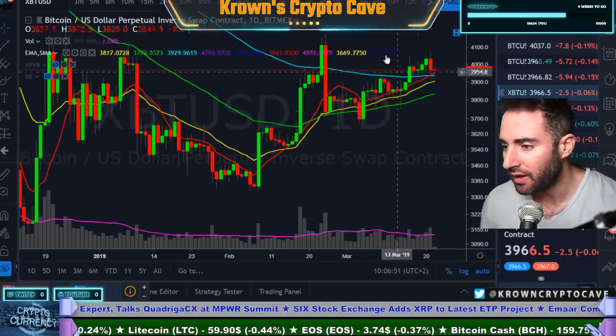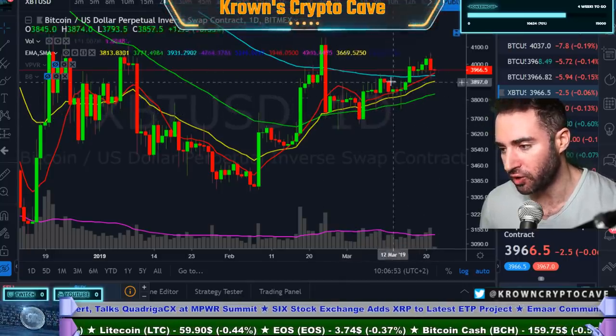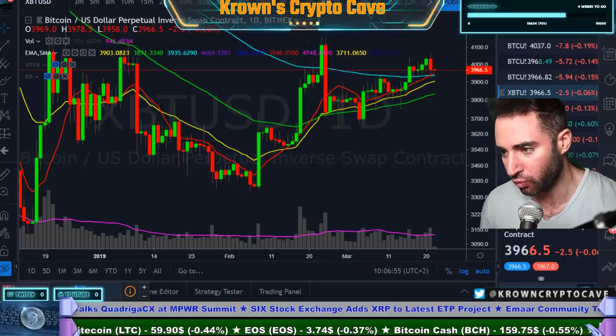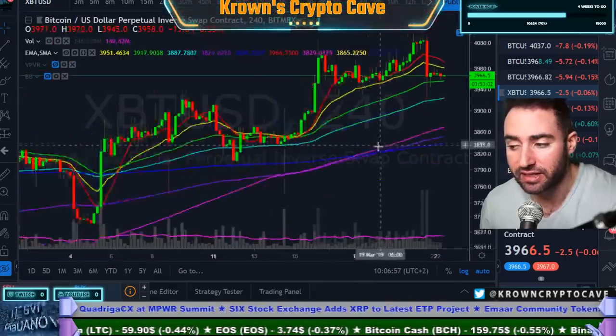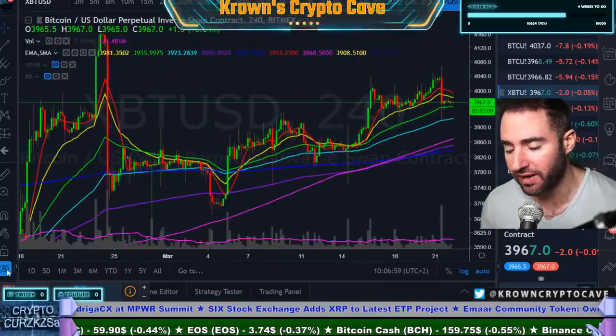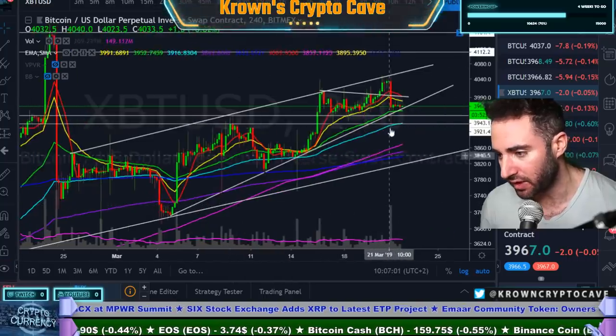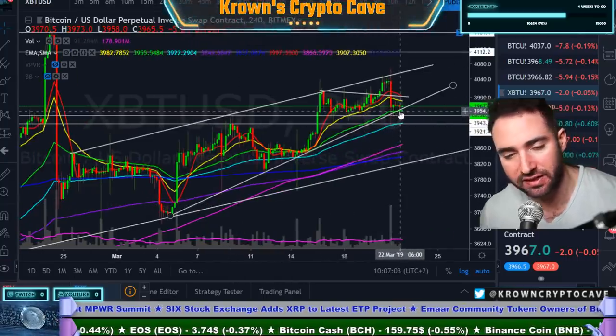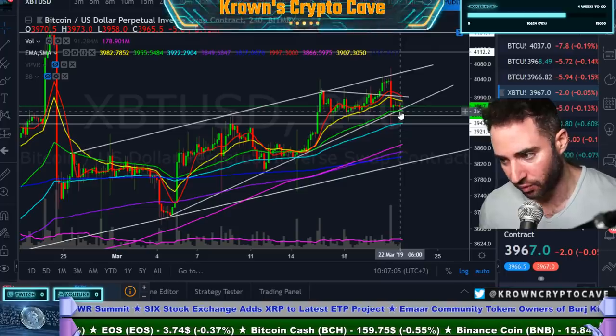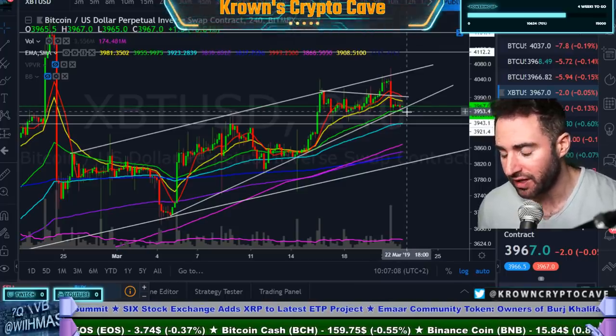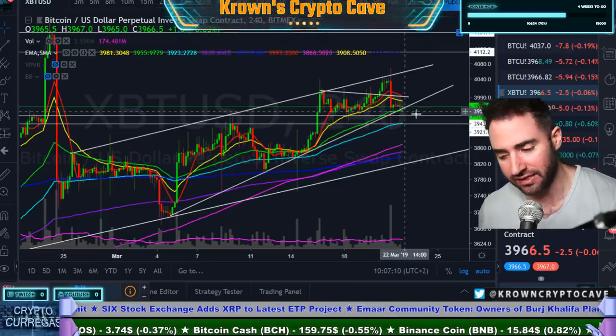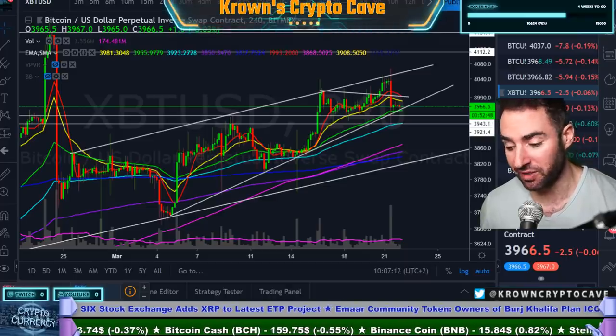But for right now, we are still holding the overall support of the rising wedge formation, which typically, yes, is a bearish formation. But this is exactly what I was talking about yesterday: when I see a lot of hesitation like this at a major support that everyone's watching, or I'd imagine a lot of people are watching, it does offer up the potential for a counter move.